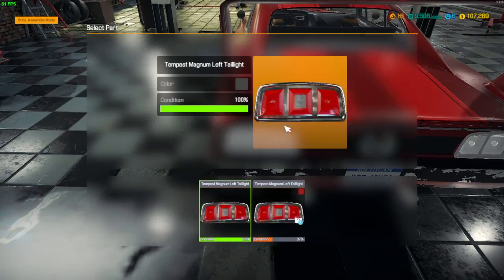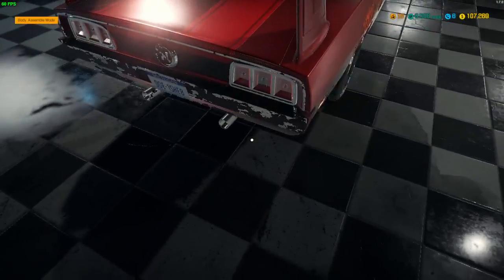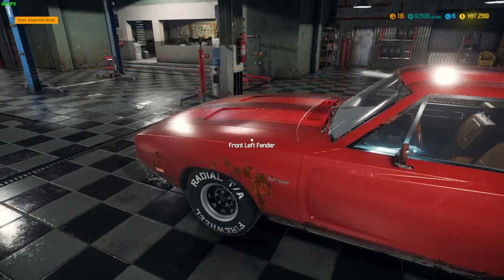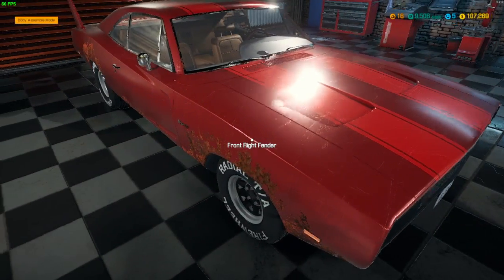Assemble mode. Brand new left taillight. Brand new right taillight. Nice. Now you can see those are fixed. So left side mirror, rear bumper, and front right fender. Okay, so this is front left fender, front right fender.